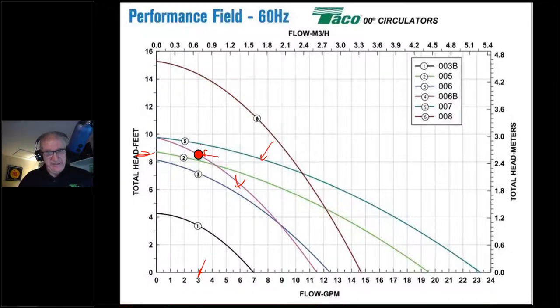Here's a pop quiz for you. I'd like an answer. If I choose the 007, at what flow and at what head will the system actually operate? So again, there's a bunch of you out there. Type in your answer, just what you think. It doesn't have to be right. It just has to be, you know, what do you think? All right. So where in terms of flow and head would this system actually work if I were to put the 007 on this zone?